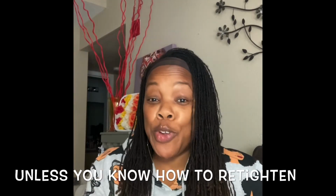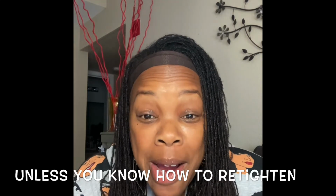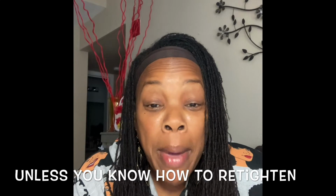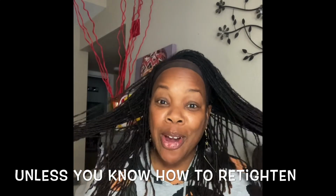So I just wanted to let people know, be careful when you make a choice of getting the small locks if you have super fine or super thin hair. I'm going to tell you right now, it's not a good option, but once again, you have to do what works for you, because this girl cannot tell anybody what to do with their hair. I'm just here to give advice in regards to locks, because I love my people and I love to share advice in regards to our locks.